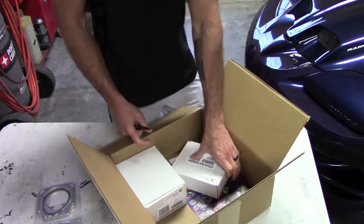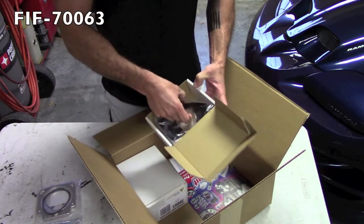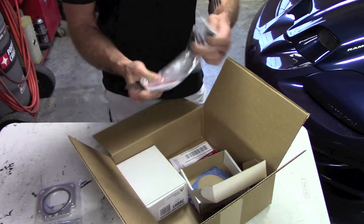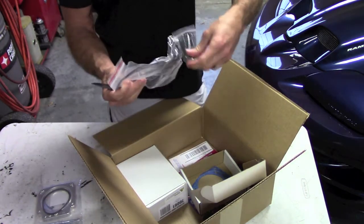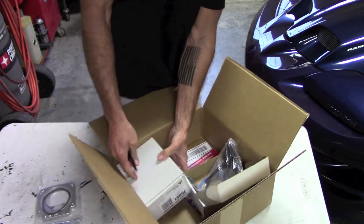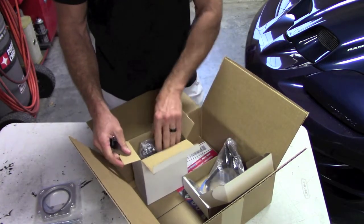Now, according to Phytech, if you use one of their throttle bodies, you need to use or order this throttle cable bracket assembly thingy, adjustable, etc. So we'll look at that later. We may or may not need it. But I'd rather have it and not need it, and if I need to, I can ship it back.